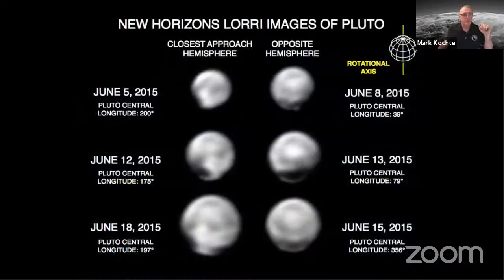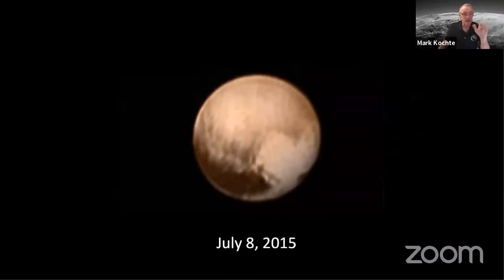Now, as we were approaching Pluto, about a month out, you can see these images we got from the spacecraft. And we're starting to get better resolution than the Hubble Space Telescope was. You know, we're seeing shadows, but we're starting to resolve them a little bit better. They're not so black and white. There's a lot of gray in here, in addition to the dark and light areas. And then just a week out, we got this image here. Still blurry, still pretty far away, but you can definitely see what became known as the famous heart-shaped feature on the side of the planet. You can see the dark band of terrain to the left of the heart-shaped feature.